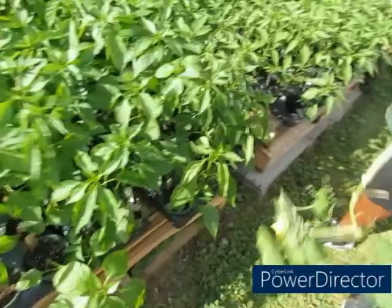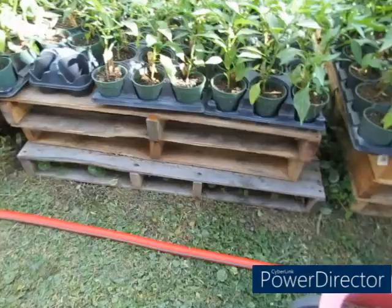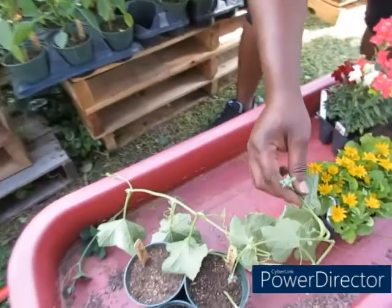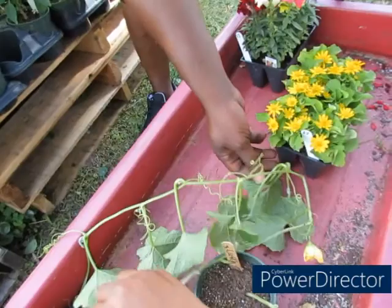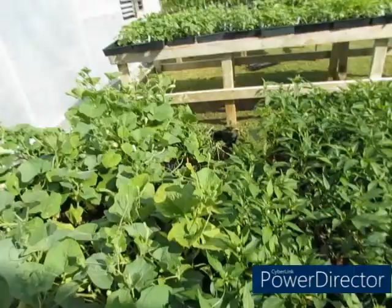Now, I need to make sure the whole flat is right, because I don't want the birdhouse loofah. I gotta make sure it says that. But they don't have them saying if it's birdhouse or sponge. Look at that, y'all. I guess they're $3. Three loofah, $3.20. Okay, it says loofah. I don't want the birdhouse. I got seeds for the birdhouse.